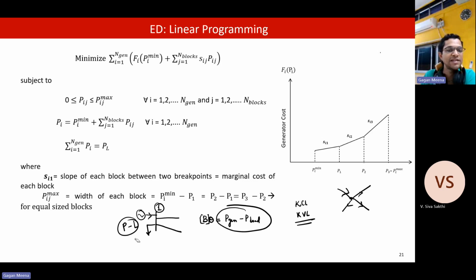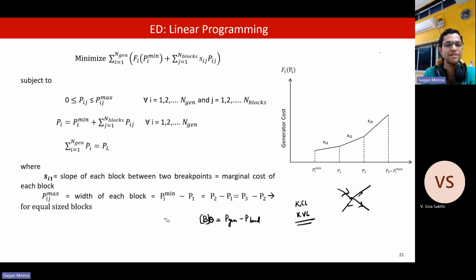So the total injection, whatever injection is happening, should be equal to this. Either both lines may be going out, or one may be coming in also. So the difference will be equal to this. Overall injection is equal to outgoing or withdrawal. Injection is equal to withdrawal. That we are doing using this equation: B theta is equal to P gen minus P load.